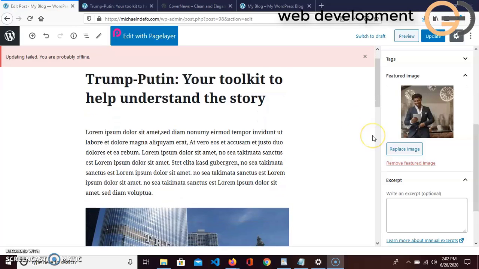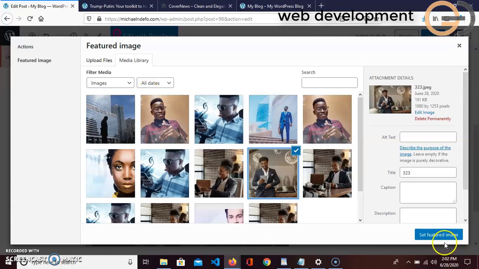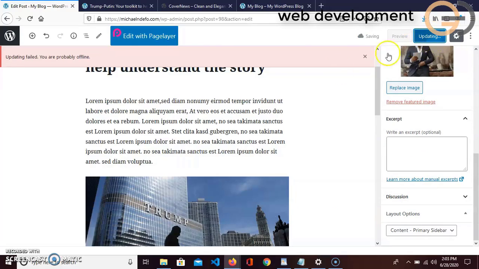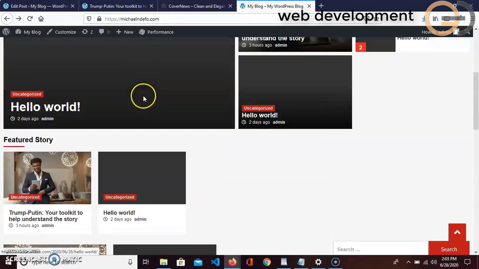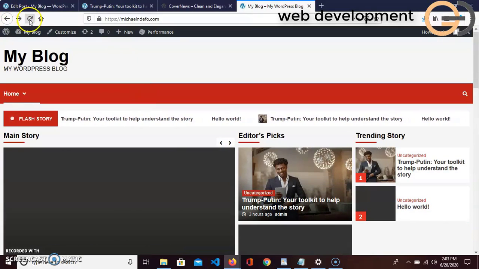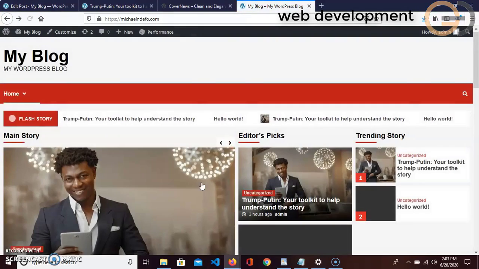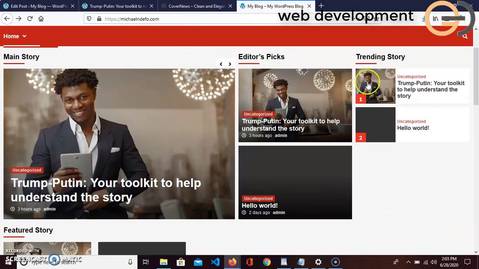What I want us to do now is explain a few things here to make it clear. I have successfully added this image as my featured image. This one, click on set as featured image. Then I'll update my page. So my page is updated. If I open the blog section and I refresh the page, this should be appearing very nice, and it is awesome. I hope you like the way it is appearing here.